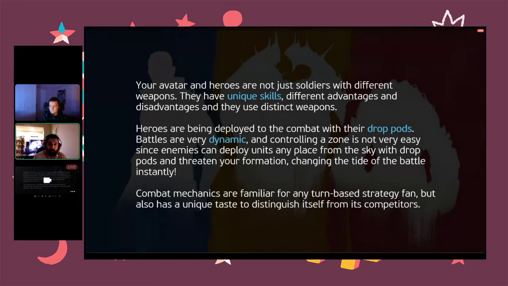It makes the combat quite dynamic, and this is really fun. When you play the game, you immediately see how different the combat is from similar titles, and we really believe that would contribute a lot to the title.